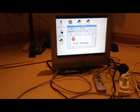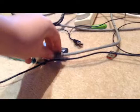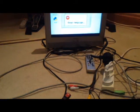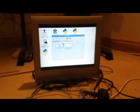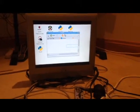Oh, no, my network hasn't worked for some reason. I have no idea why, so I'll troubleshoot that later, but right now I'll just unplug the Wi-Fi dongle. It won't reset the Raspberry Pi because I'm not plugging it in. And pull the Ethernet cord over and plug it in there. And do new tab page, google.com, and it will load Google, which shows you that it's worked.